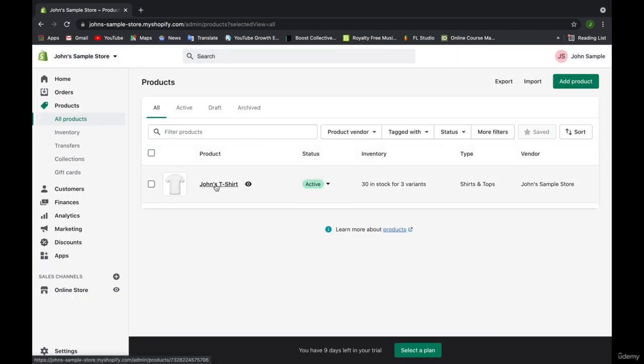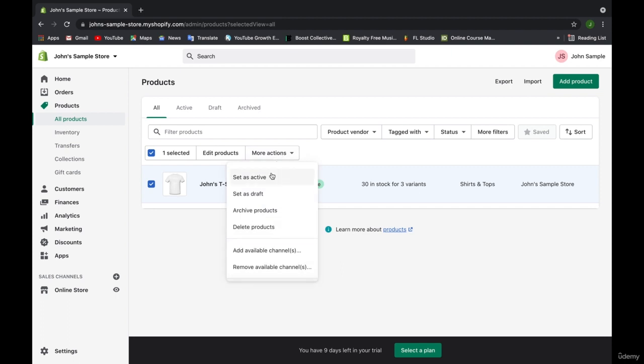And so again, this is our product that we created, John's T-shirt, basic white T-shirt. As you can see here now, it's listed and it's listed as active. Why? Because it's live on our online store, our Shopify store. We only have one product here that I checked. But if I had a multitude of products here that I wanted to, let's say, edit, I can definitely check all those products down here that I would have wanted to edit and then click Edit Products.